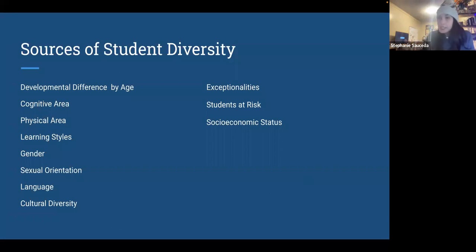Other ways they can be diverse: gender, and not just surface level boys or girls, but we know based on research, science, and theory that boys and girls are very different. They learn differently. They have different confidence issues. All students have confidence issues. Like literally they all do. We all do. We are students. Think of yourself as a student when you're thinking about your students. And we have different levels of confidence.